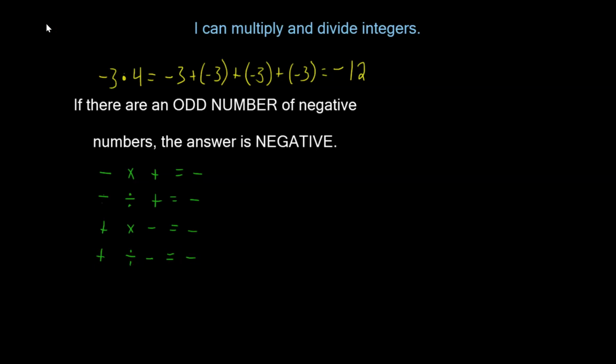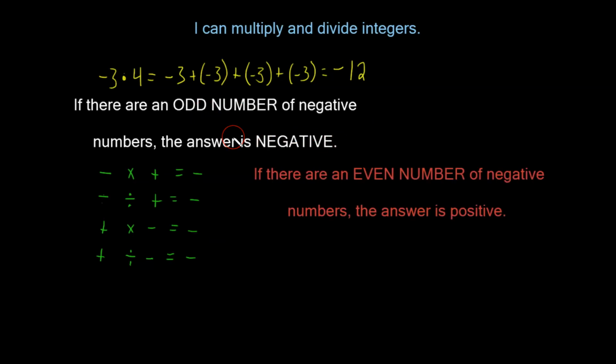And now we'll move on to our next rules when it comes to multiplying and dividing integers. And that is, if there are an even number of negative numbers, the answer is positive. So if we were to have -3 times -4, our answer would be positive 12. And this one is a little bit more nuanced than the explanation for why a negative times a positive was negative. That'll be for later videos, is a little bit more advanced mathematics to prove this is true. But for now, we're just going to remember that a negative times a negative is a positive. Again, we'll go over that later, but it's a little bit more advanced math to prove that.